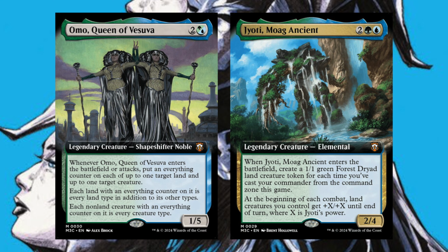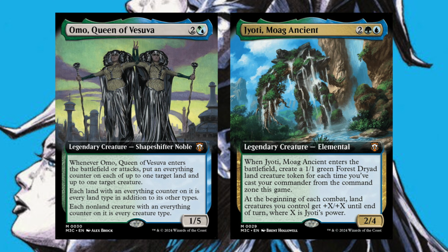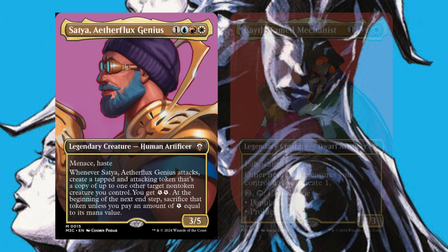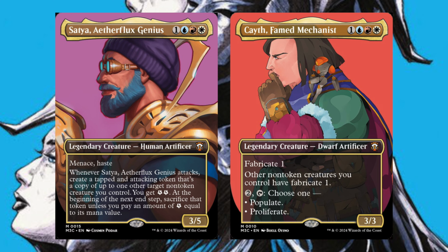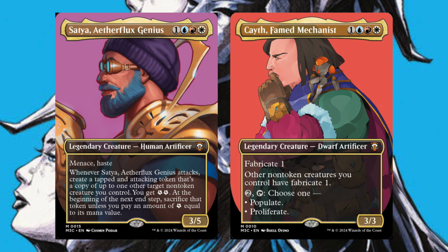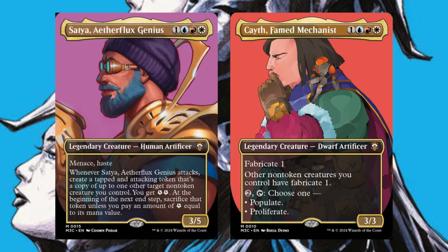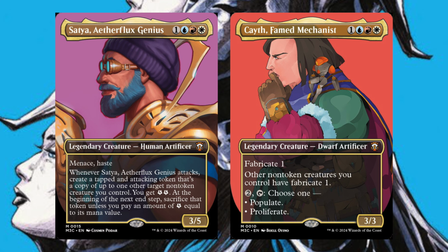So the next deck we're looking at here is the Energy deck, and the 2 cards we have here are Satya, Aetherflux Genius, and Kath, Famed Mechanist. Satya, legendary creature, human artificer, menace, haste. When it attacks, create a tapped and attacking token that's a copy of up to 1 other target non-token creature you control. You get 2 energy.